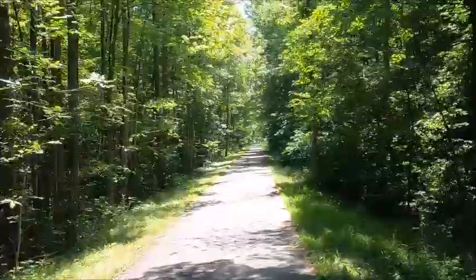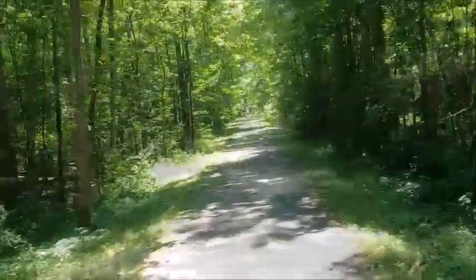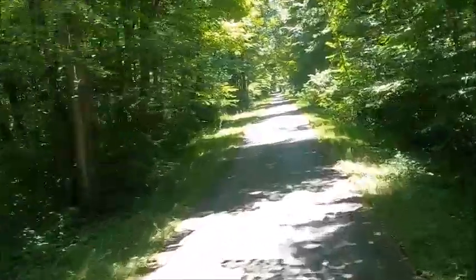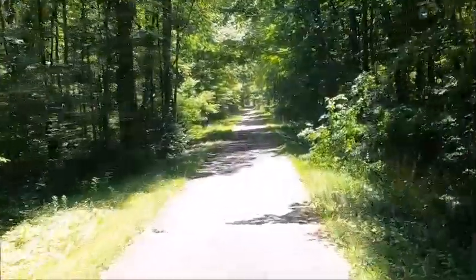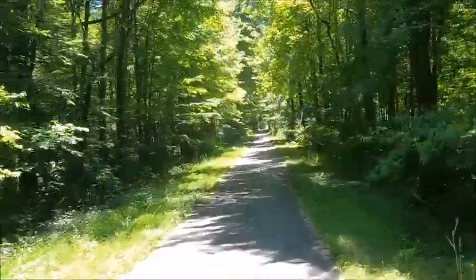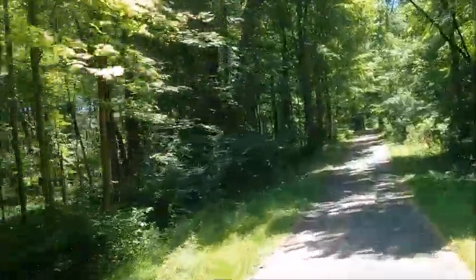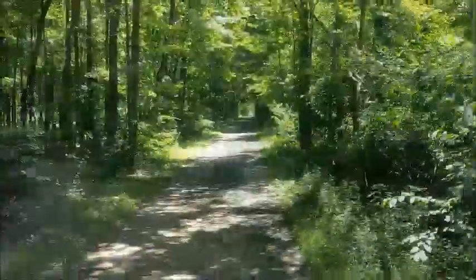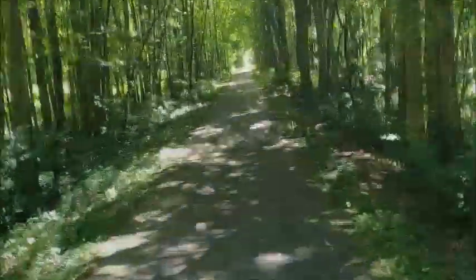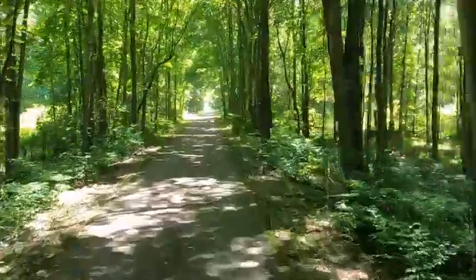And boy, we had it all plotted out that we would stop every 4 miles and take a rest break, because we were just doing 8 miles. So we were contemplating doing 13 miles in one direction and 13 miles back. And we did it, and we stopped every 4 miles and took a break. When we got into Confluence, we found a picnic table, had a nice little picnic lunch and rested, and then did it on the way back. This was a pretty big deal for us just 1 year ago. Now it's 12 miles just to get back from here, and it's like, oh, it's only 12 miles.